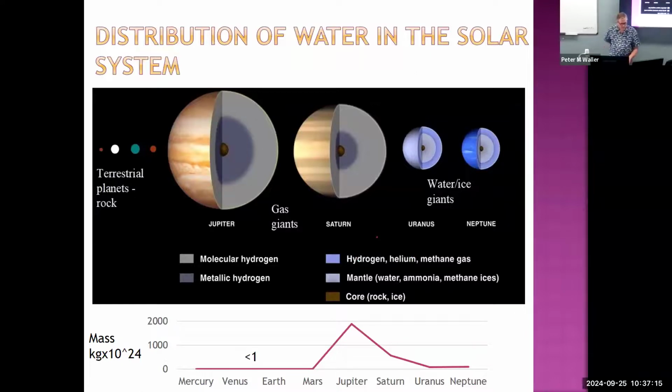Okay. So this figure shows the composition of the planets, and notice that the outer layers of Jupiter and Saturn are hydrogen, metal, and gas, while the outer layers of Uranus and Neptune are water, which makes sense since they formed in the coolest part of the solar system where water ice would not have been volatilized. However, scientists think that the cores of Jupiter and Saturn contain water, just like Bennu. So even though it's a rock core, they think there's also rock and ice, as you can see here. So there's still water in these cores, but in the inner terrestrial planets, there's hardly any water. Remember, it's, I think, 0.02% water on our planet.